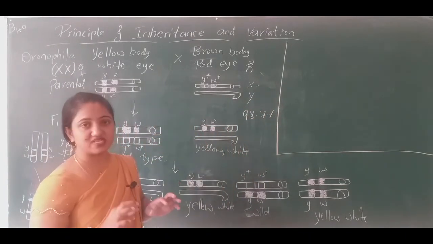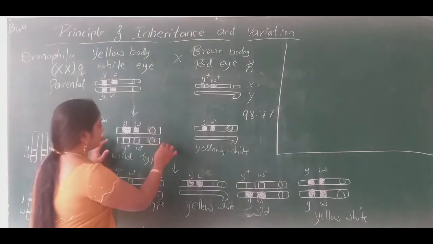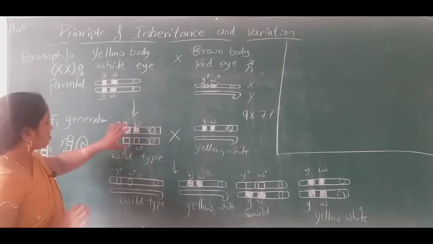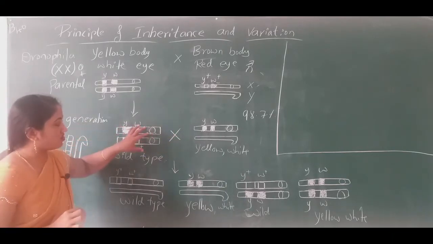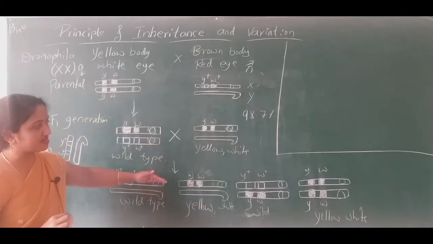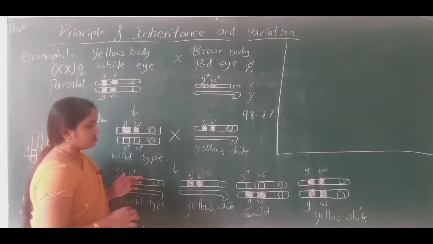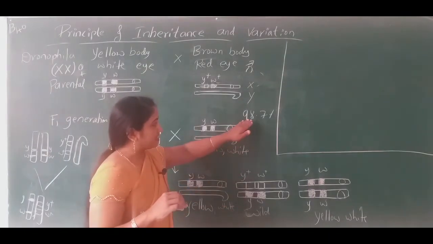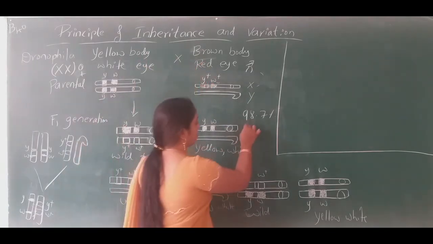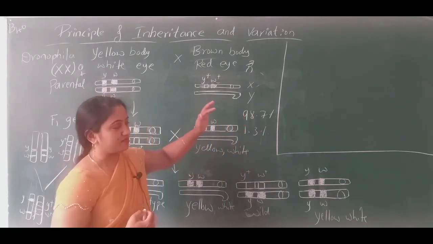98.7% of the offspring in the F2 generation. What is this? I didn't tell you. We crossed these two offspring from the F1 generation; we intercrossed them. In the result, in the F2 generation, we got this number of offspring. Still 4 more are there, but this is more than enough. In the F2 generation, 98.7% of offspring resemble the parent. Only 1.3% of offspring will be recombinant type.